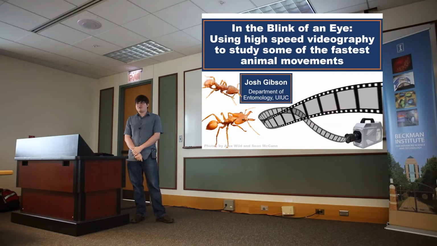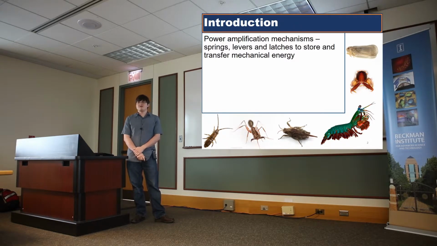I'm an entomology graduate student, and I'm a biologist, and I work on a group of animals that have what are called power amplification mechanisms. So these are mechanisms that, through the use of a series of springs, levers, and latches, allow animals to store and transfer mechanical and elastic energy within their bodies.